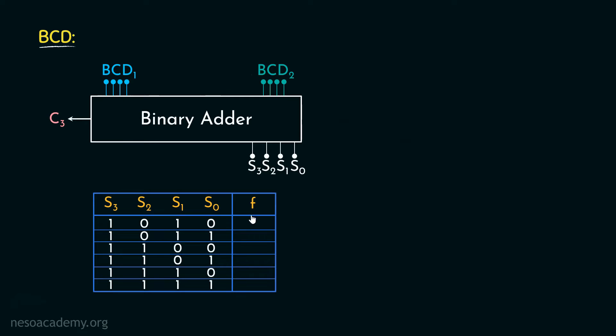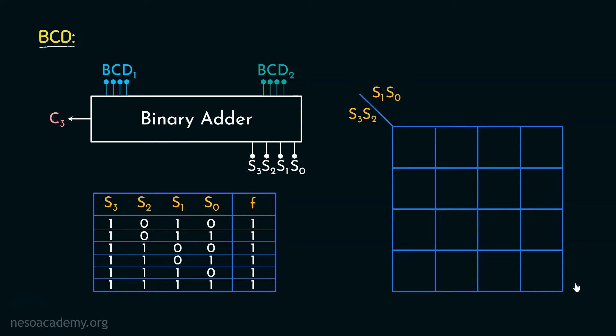So let's try to find the solution now. We will try to define a function F for all the invalid patterns. So what we will do, for all these invalid patterns, we will force the function F to generate ones. This will eventually help us in the generation of the correction, that is the pattern 6. Basically, from all the different patterns which can be generated from these, only these 6 will generate ones. So let's try to minimize this with the help of the K-map. Now if you observe our K-map carefully, here the higher order bits are specifying the rows and the lower order bits are going to specify the columns. Now K-maps are actually formed using gray codes. And that's the reason why both the rows and columns are like this: 00, 01, 11 and 10. And the rows are also identical as the columns.